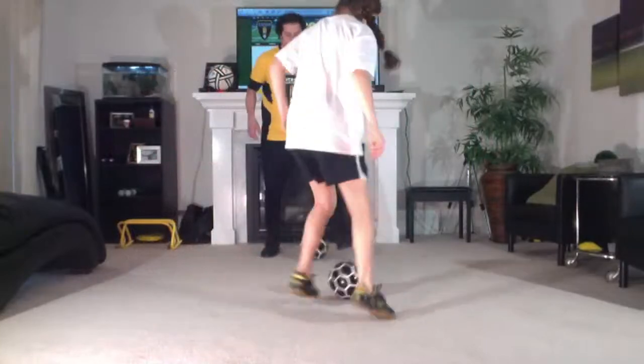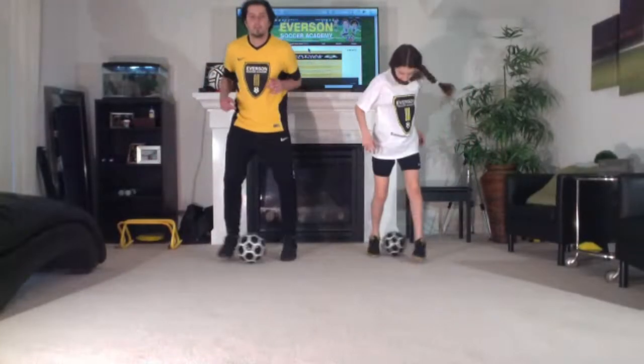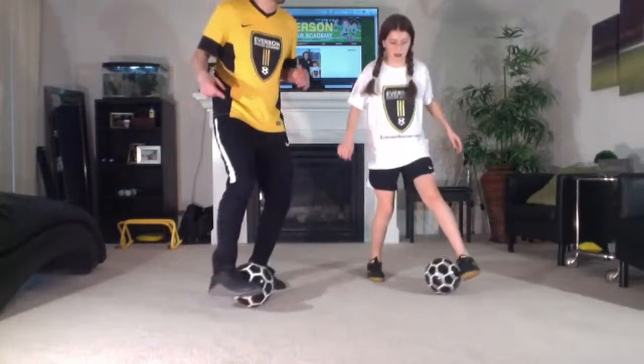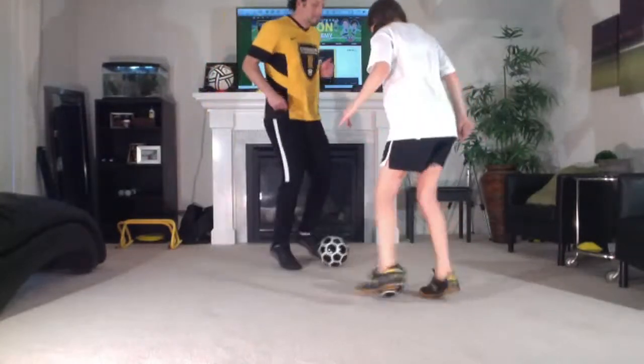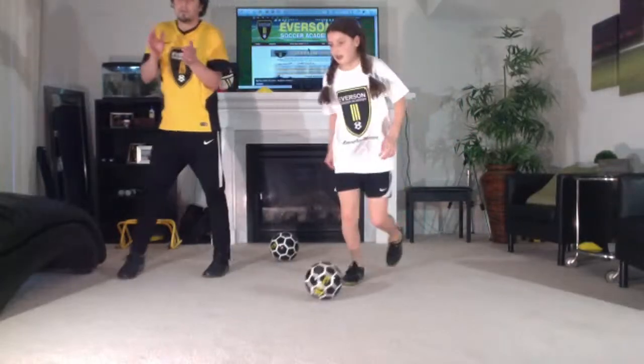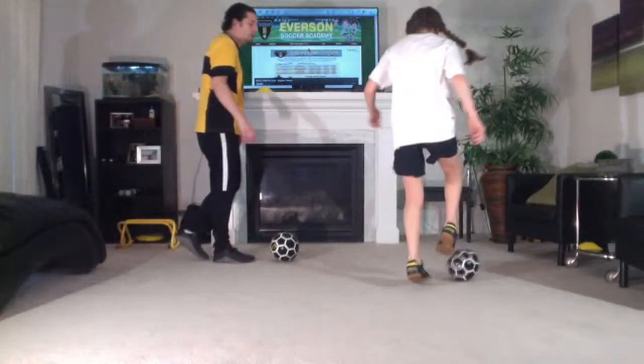And foundation, go, ball between your feet. Foundation, guys, moving, moving. While you're doing foundation, you can move forward, backwards, to the side, quick movements. And dribble again, dribble, dribble. Make sure you're changing directions. Good job, Bianca, good job.